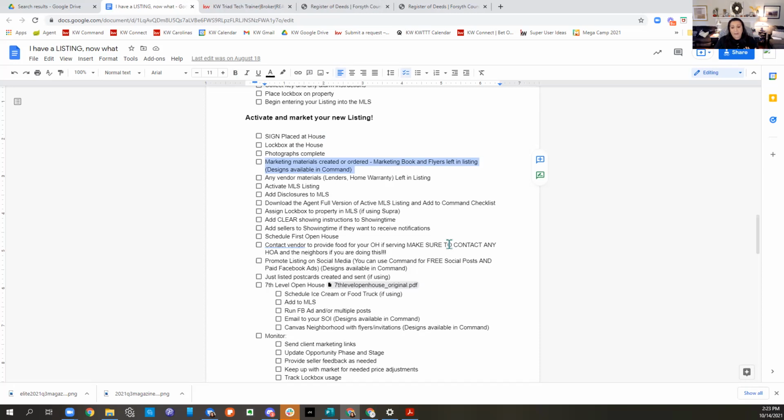But I had maps of what was close by, good images, tax records. I usually worked with the sellers to find out what's your average power bill? What's your average water bill? If this house has natural gas, what's the average gas bill? And I had a sheet that I filled out with all that pertinent information. Who are the providers of cable and internet that are available, who's the power company, et cetera. So I had all of that stuff in a binder, and then I had my takeaways in that front pocket so they could pull one out and take it with them. So that's definitely something good to have.